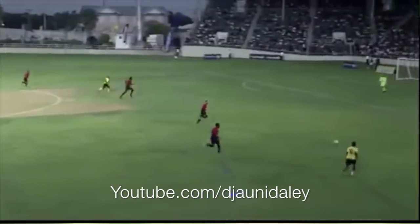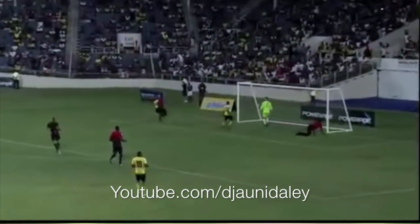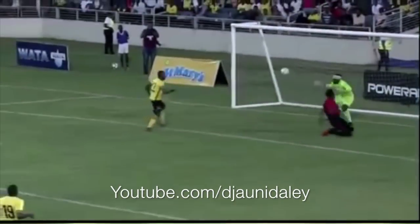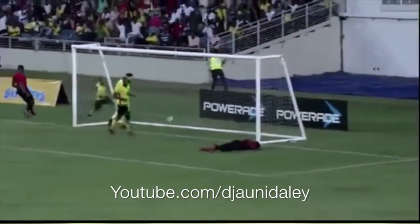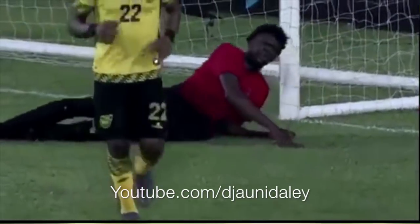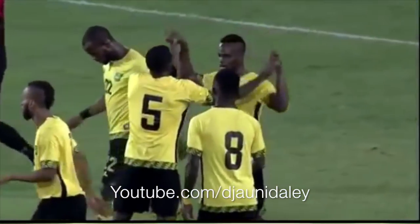Play once more. This is the goal. And so Dane Kelly here, you see him looking across. He's looking for a Williams, and goodness graciously, Akeem Thomas, trying to get the ball away before it got to Williams, succeeded only in deflecting the ball. He is dejected. And look at him. He's a lonely man there. It's a lonely place he's sitting.